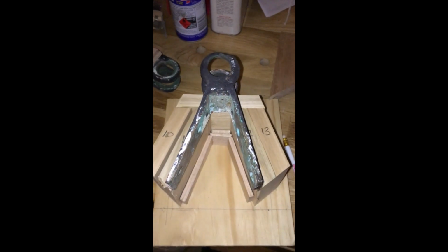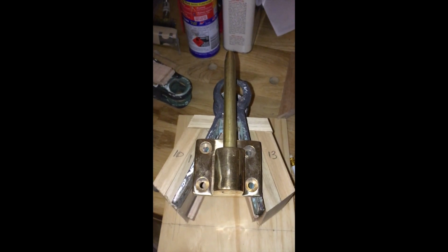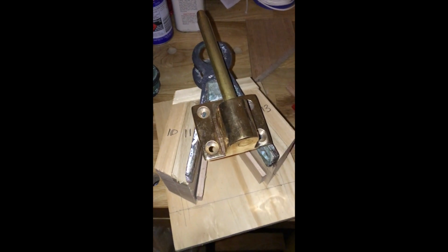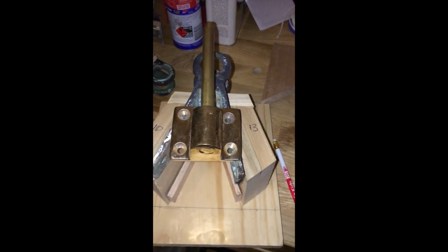And that gudgeon is right here. That's being replaced. And it will have one of those bronze gudgeons on it. So this one's cut at 20 degrees, the bottom at 30, and the top will probably be about 15 degrees on the cuts.